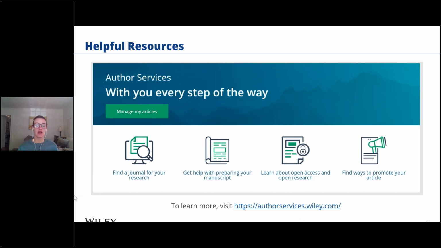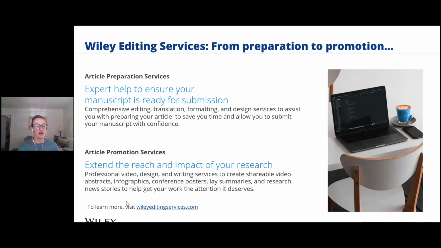There's a big priority in supporting you with manuscripts, ensuring maximum discoverability with SEO writing. There are manuscript guidelines and resources to help you with promotion. There's also Wiley editing services for authors, which you can explore more as well.